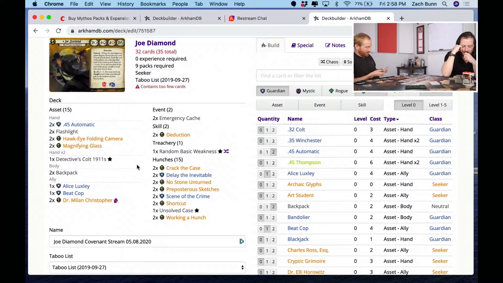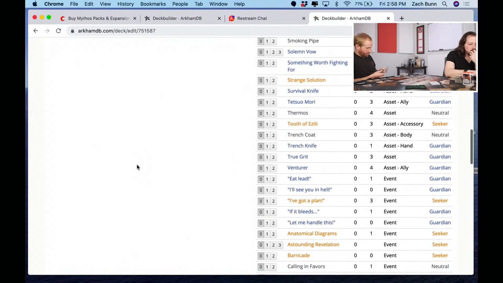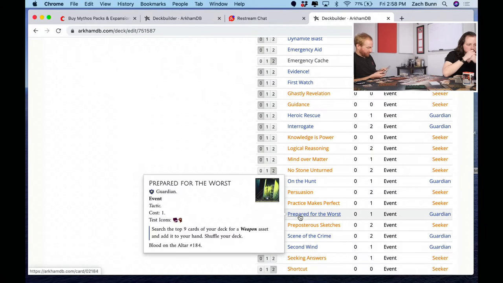Okay. Maybe Defiance. Ryan Shelton says, you do not have the hands for the Tommy gun. Yeah, it's funny. As soon as I saw two hands, that's kind of when I was out. Prepared for the Worst? How do people feel about Prepared for the Worst? It's good. It can search out your guns. That's really the idea. I don't know that I'd pay for that. I'd just play a backpack.